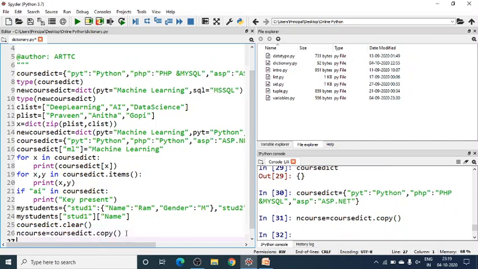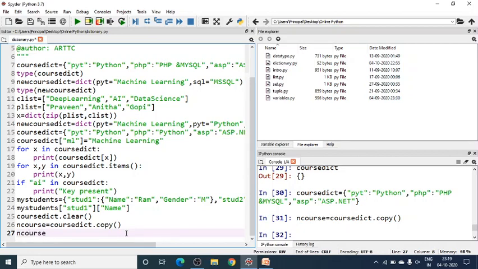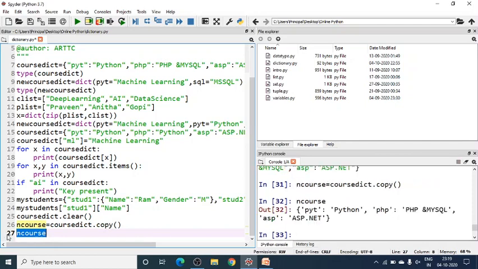Now in n course you will see this one. Now if we change something here in n course, adding some element or updating some value, I'm updating ASP to be equal to ASP.NET and MS SQL.